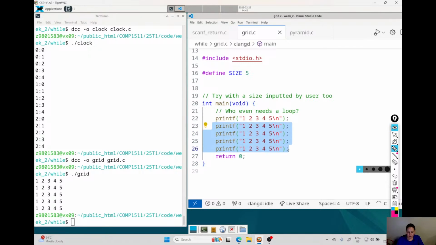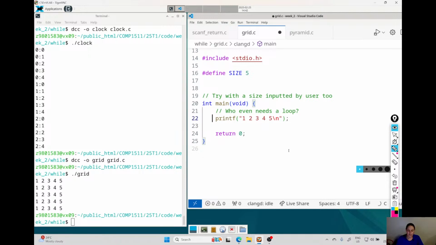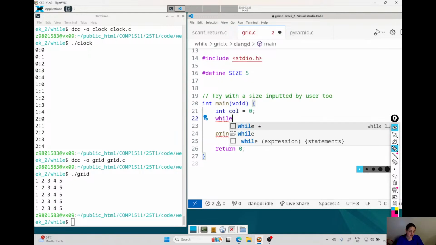So let's work on doing it with while loops and nested while loops. To start with, let's just try and print out one row. We just want to print this out with a while loop. So start with a 1D. I'm going to call these columns, or col for short, and initialize it to naught.